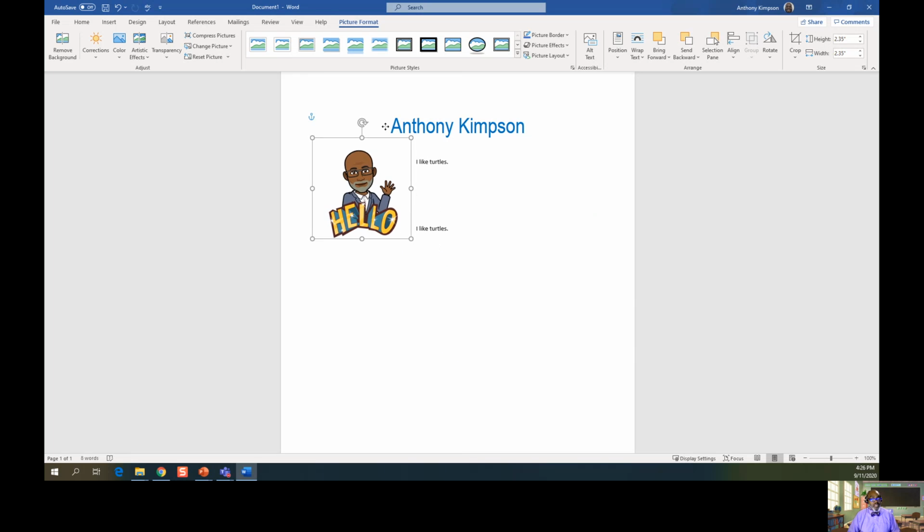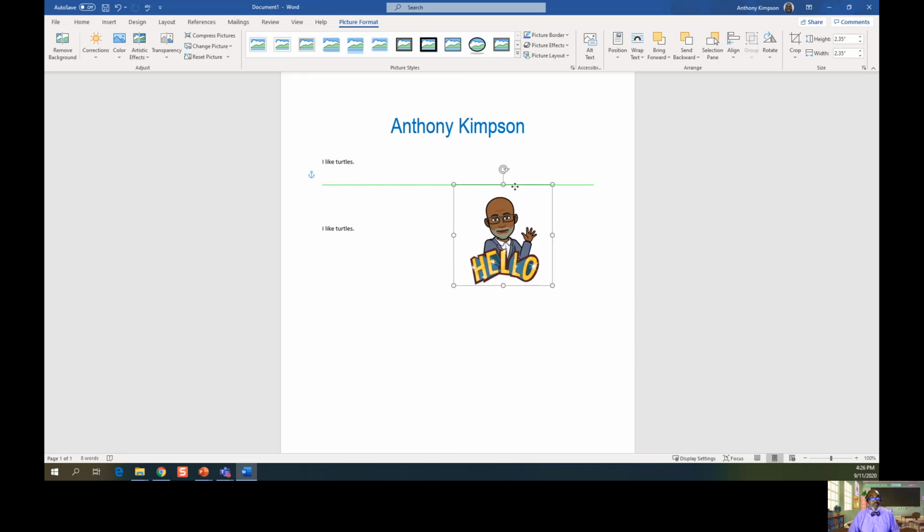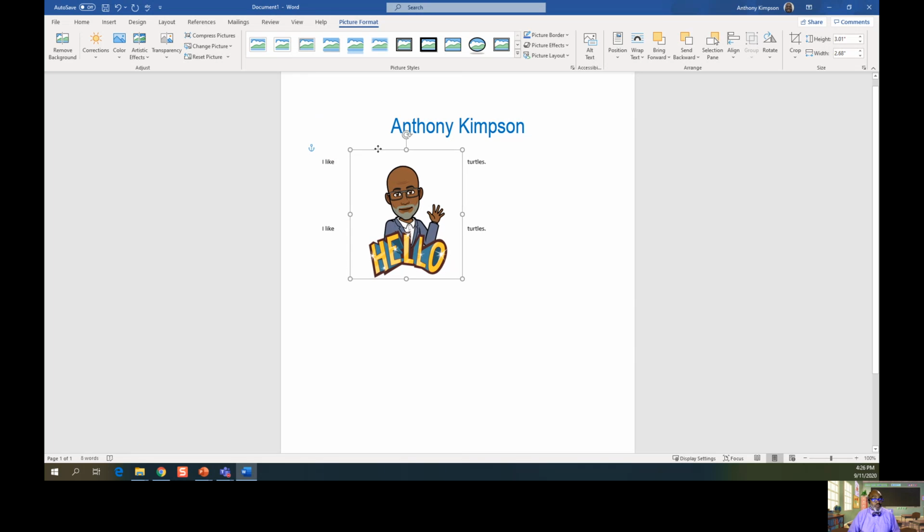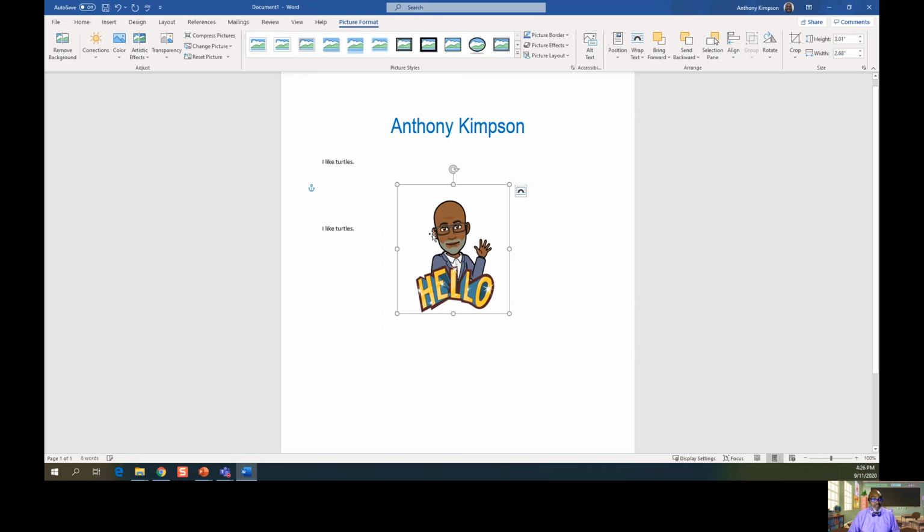So you can move this anywhere you want. And as you move it, things move in the picture. So whenever you're doing some assignments, you want your picture just right. If it's not fitting just right, you can change the size. You can manipulate it this way. Okay. And you can put it wherever you want it. So I'm going to bring it back down here.